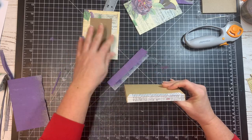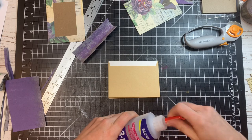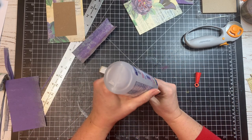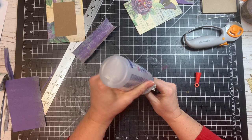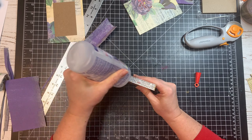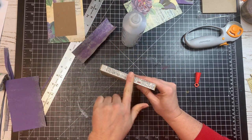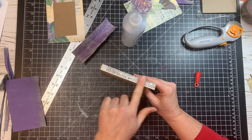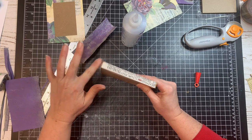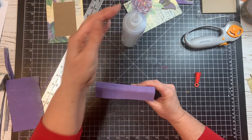And then what I'm going to do is use my 3-in-1 glue again. I'm going to glue just the top part of the spine here, the full part here. I'm going to add glue right on there, and then I'm going to glue that down first before I put the sides on.